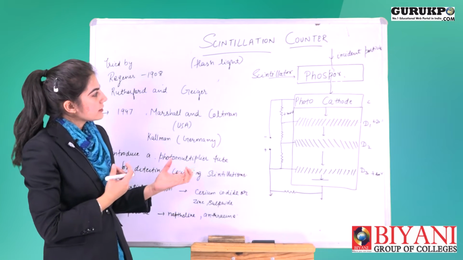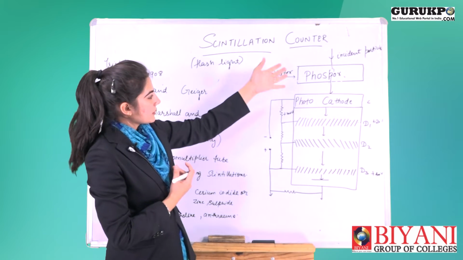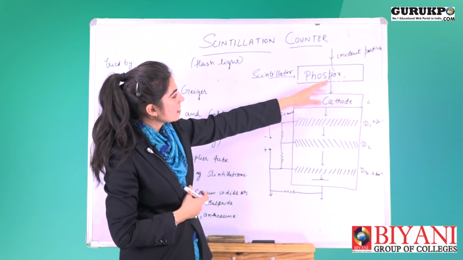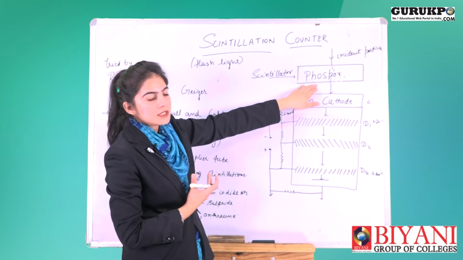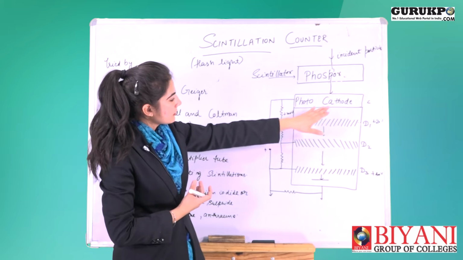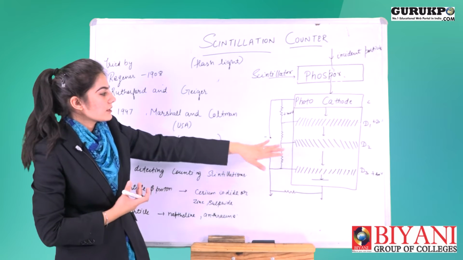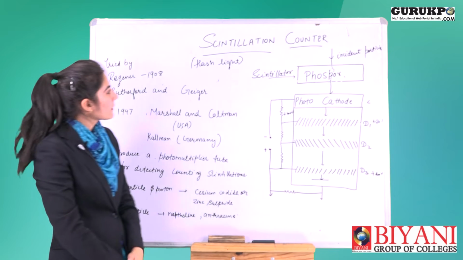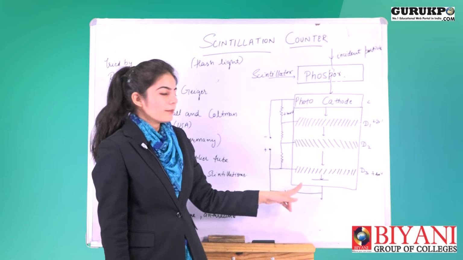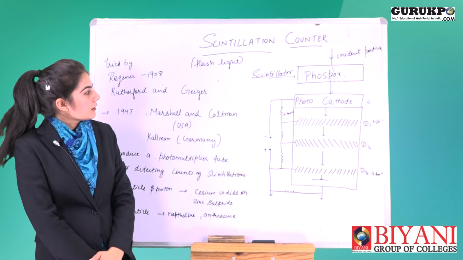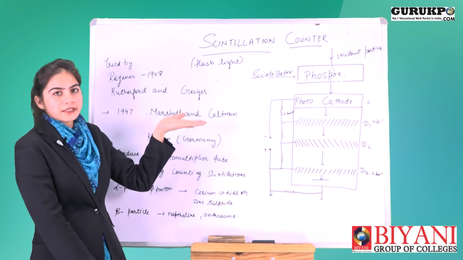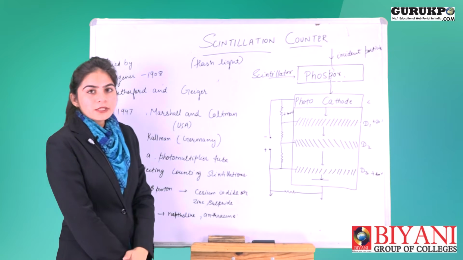Nuclear particles interact with some materials on this phosphor tube. From there they produce a spark, and after going to the photocathode we can detect which material is about to be collected. From the start, this photomultiplier tube was made because a single particle cannot be detected, or we can say a single flashlight of that particle cannot be counted.